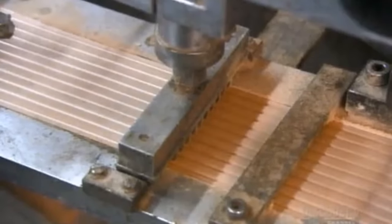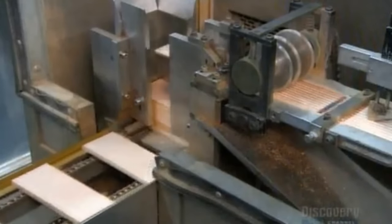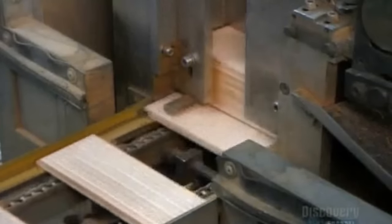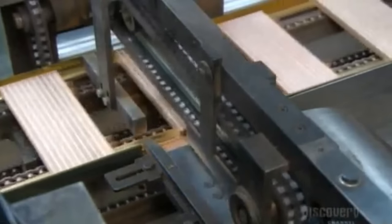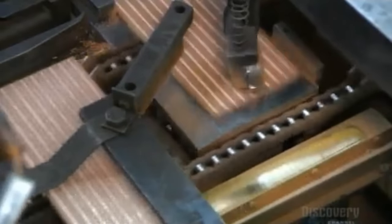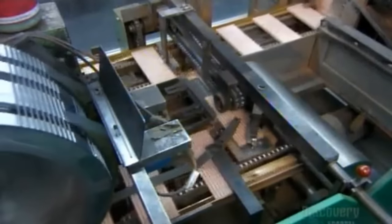The next machine fills the grooves with rubber to give the pencils more bounce and resistance. Most pencils built to factory standards can bounce about two feet into the air. Only half of the slats prepped move to a conveyor belt to process them into pencils. The rest of the slats are recycled for other wood products, such as chairs, pencils, and rulers.